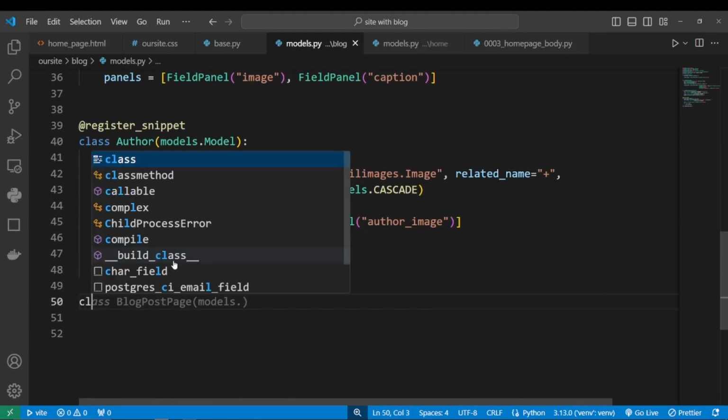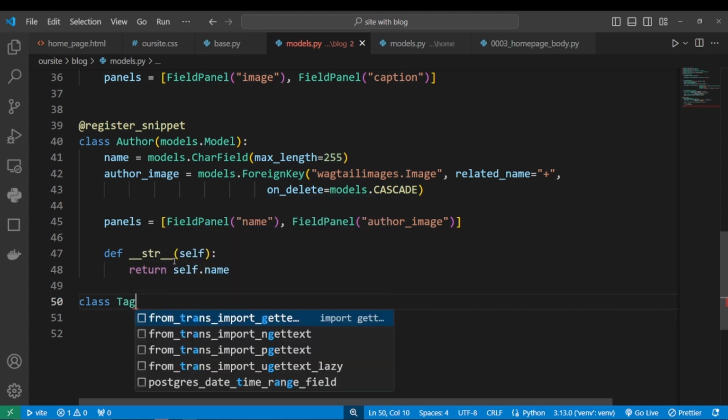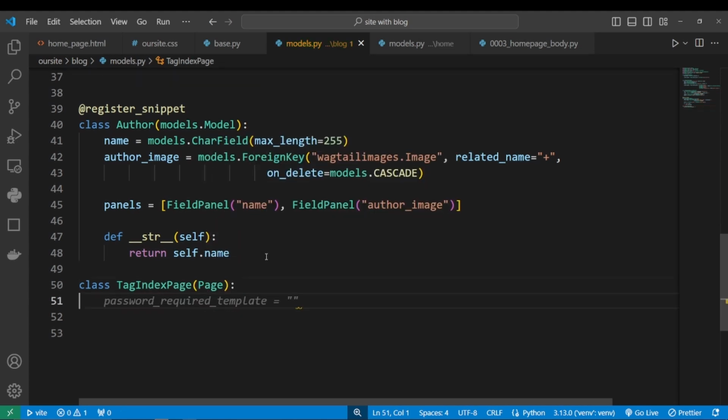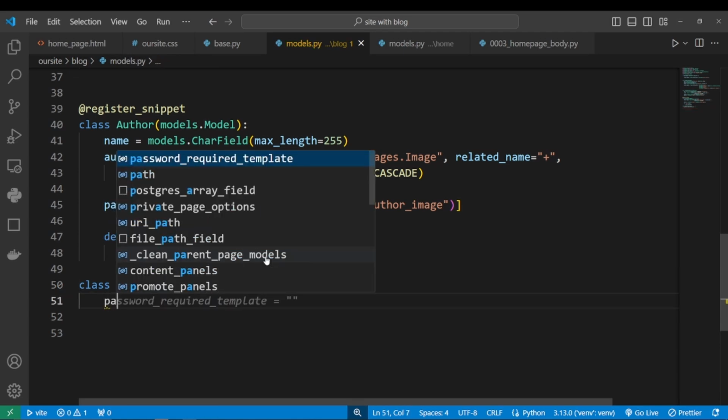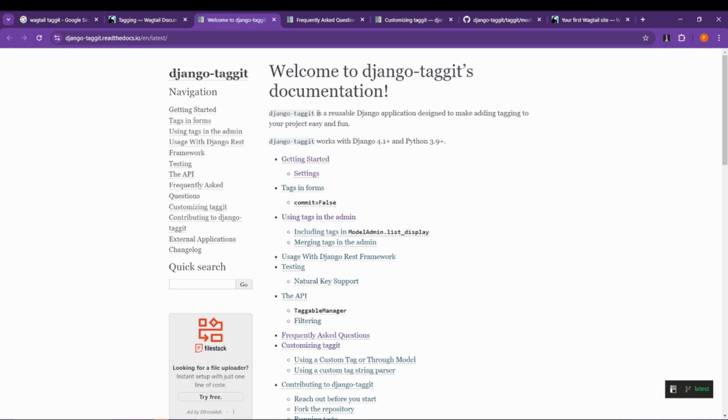The first of which is gonna be the page that the user gets redirected to when they click on a tag. Let's call it TagIndexPage, and it will inherit from Wagtail's Page model. We're going to be adding logic to it soon. Wagtail provides tagging capabilities through the combination of Django Taggit and Django ModelCluster. Django Taggit is a reusable Django application designed to make adding tags to projects easy and fun.